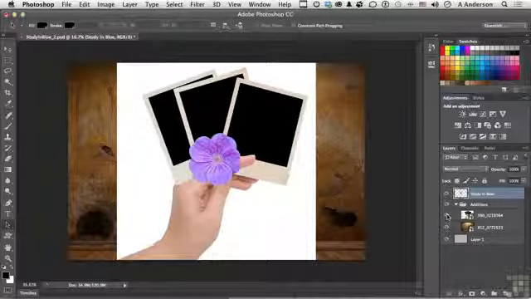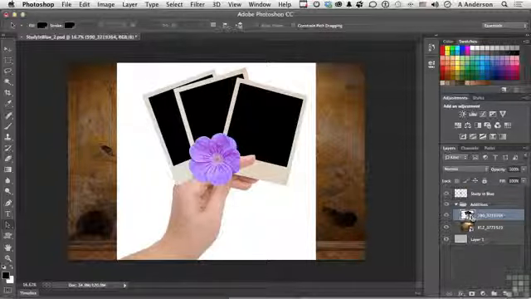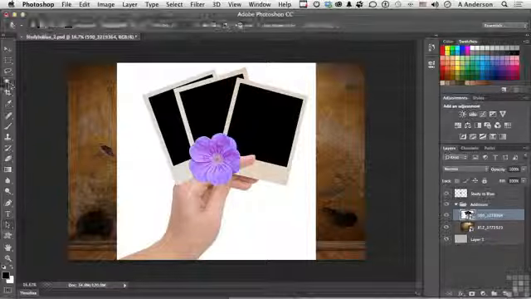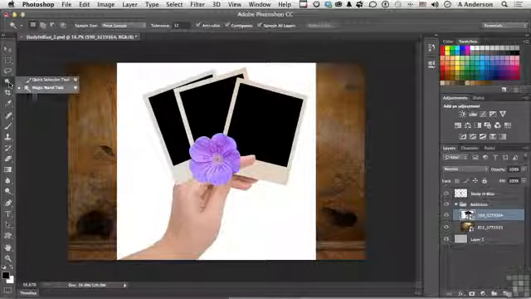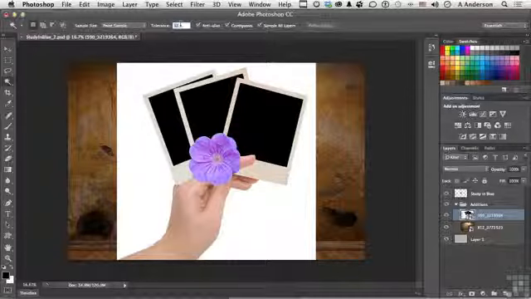Now let's start with the hand. What I need is the white area gone. Let's see if we can do this pretty simple. Pick up your magic wand tool right over here. Now if you don't see that one, click and hold. You have a quick selection tool and a magic wand. Get the magic wand tool. The tolerance is set to 32. Tolerance represents how much of a brightness level it selects. That's the default. I'm going to leave it there.